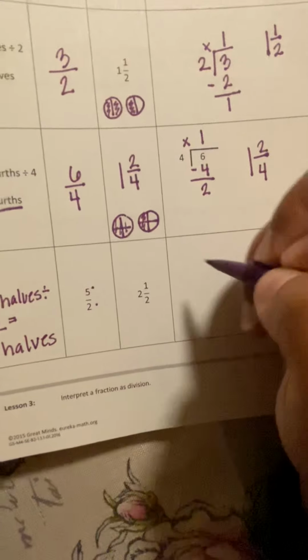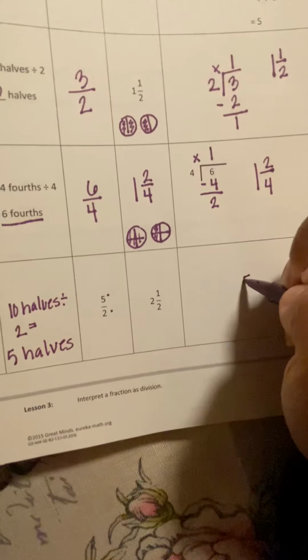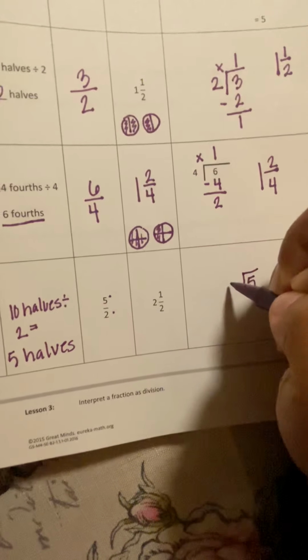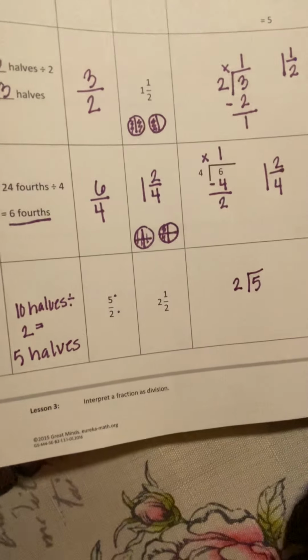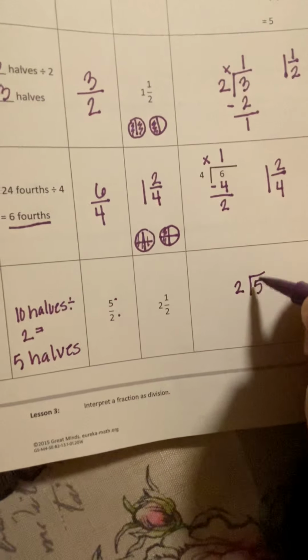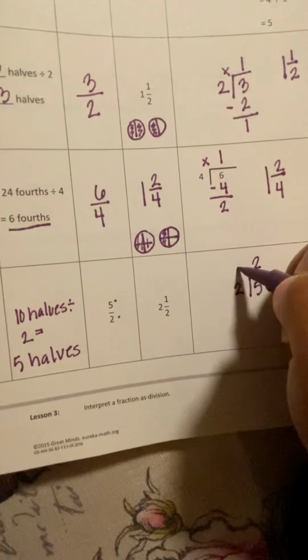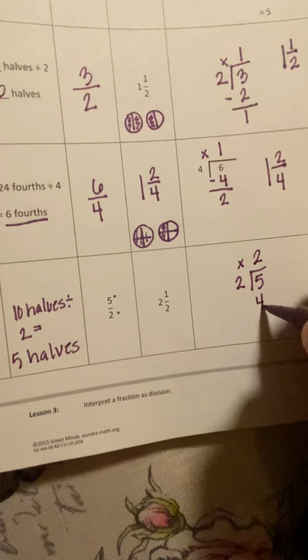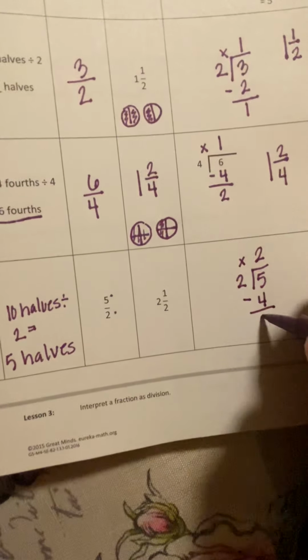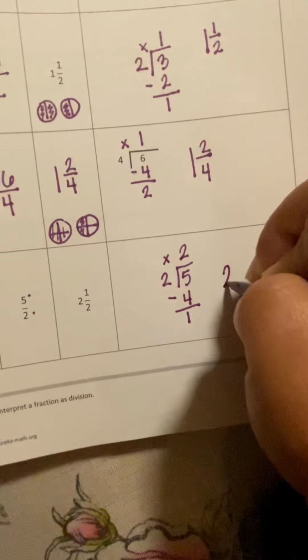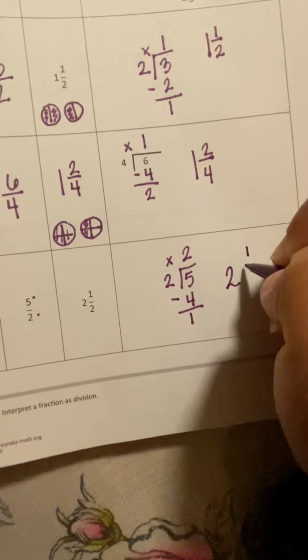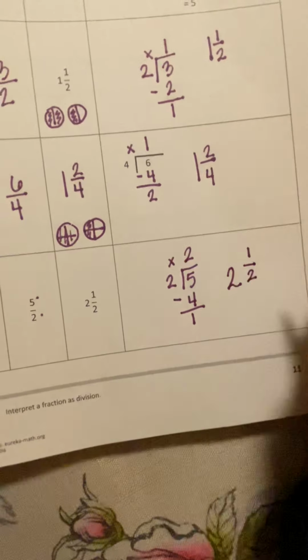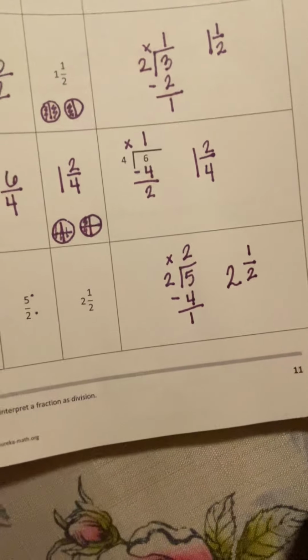And then with the standard algorithm, we're going to be dividing 5 by 2, okay? And then 2 goes into 5 2 times. We multiply that. 2 times 2 is 4. Subtract that with the remainder of 1. That means that each friend gets to have 2 whole cookies and 1 more little slice out of 2.